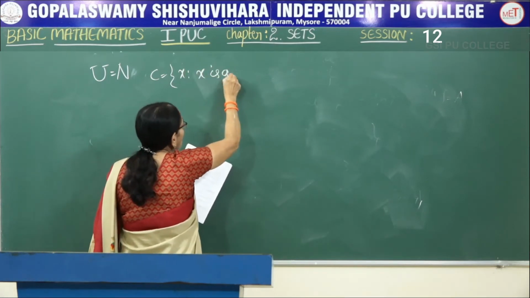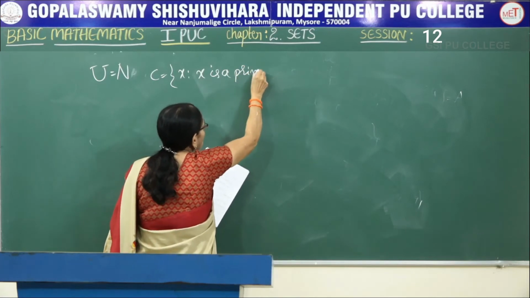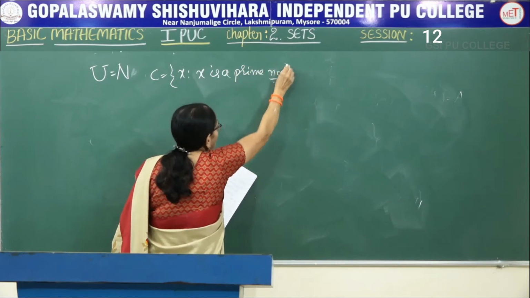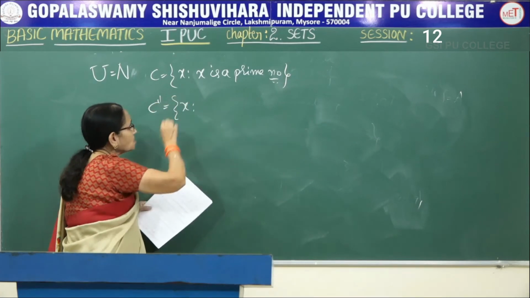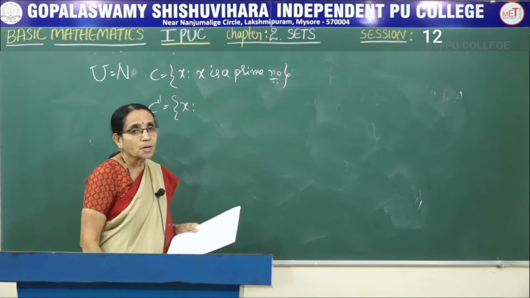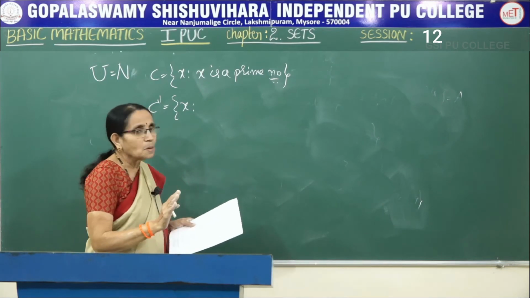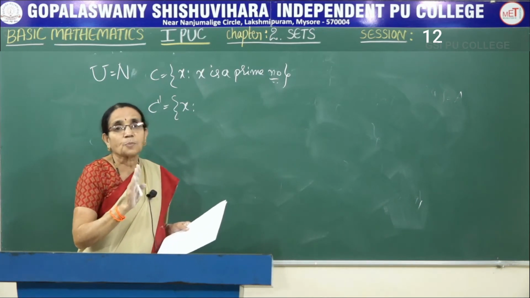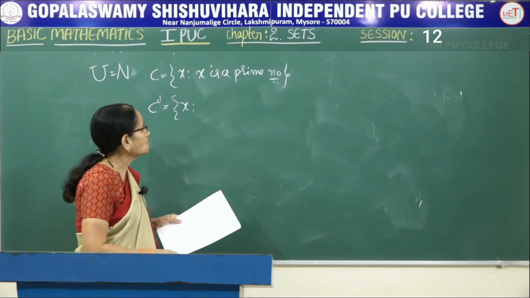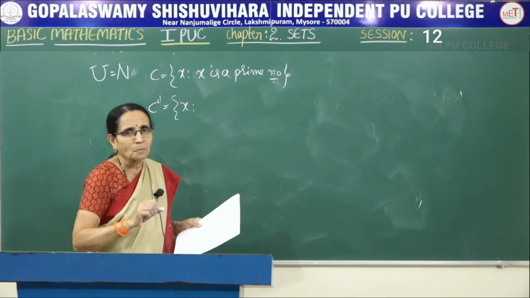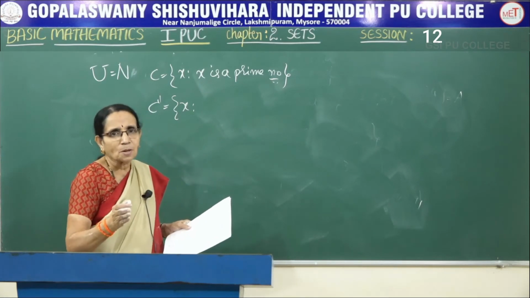Now, the next is, here carefully you write, the set C contains all x such that x is a prime number. Little bit careful you have to be in this problem. Look here, the 2 is the first prime number. 2, 3, 5, 7 like that we write, isn't it? So 2 is the only even prime number. All the remaining prime numbers are odd.